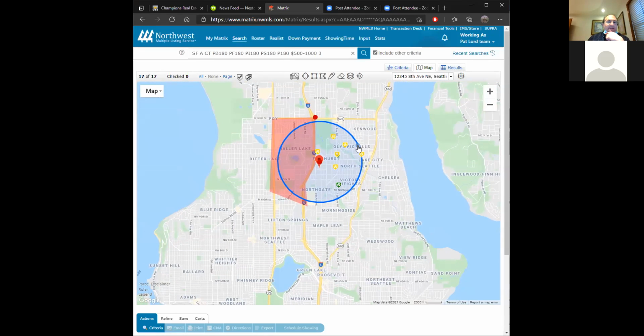With a CMA, if you have something kind of unique, you often have to do a larger radius. Or worst case scenario, do different sizes or different numbers of bedrooms, and then adjust for that in your final numbers.